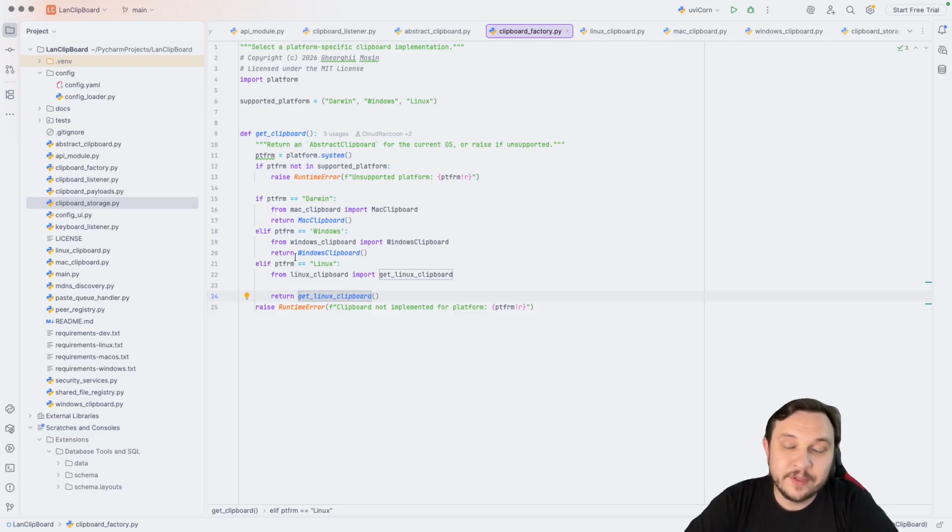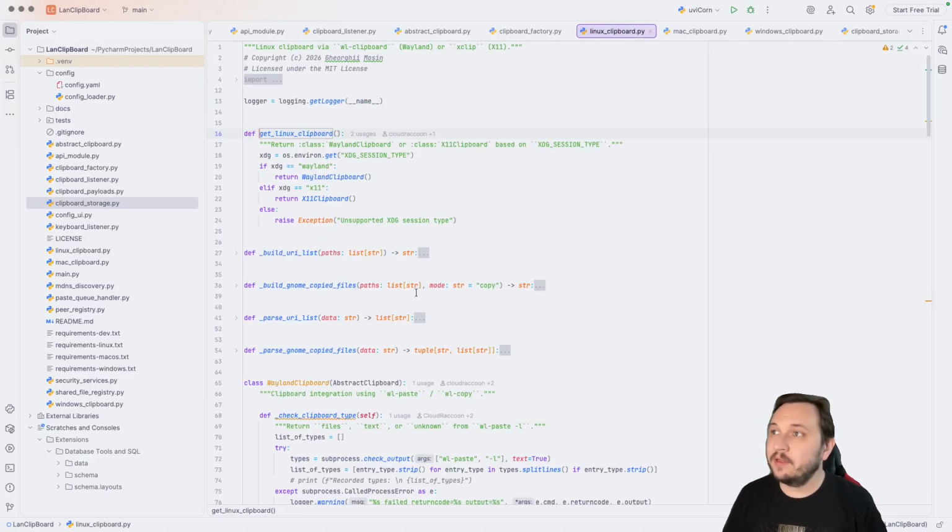And on Linux, there are two different engines, Wayland and X11. When we go to get Linux clipboard, we check the XDG session type, and based on that, we load either the Wayland or the X11 clipboard.